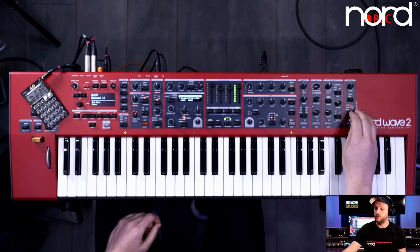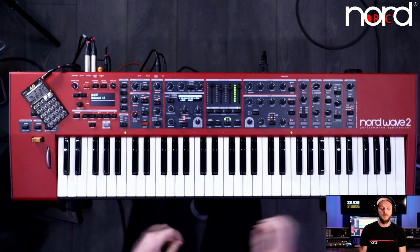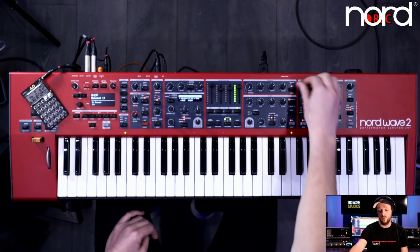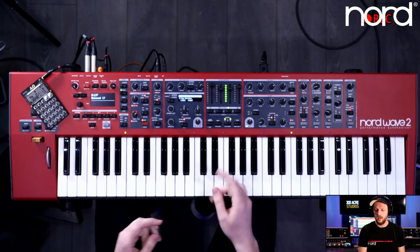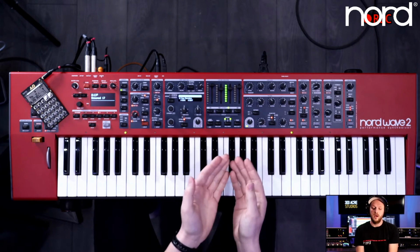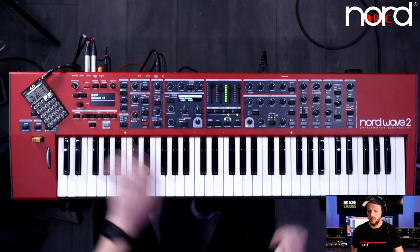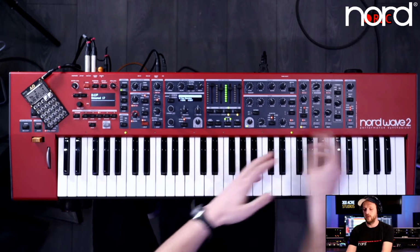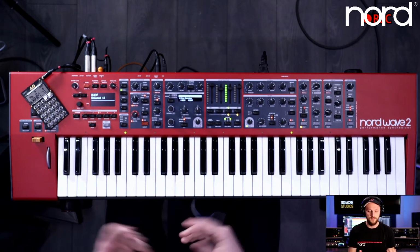Again, a bit of space, and we've got this new really large cathedral verb on this one, and you see me using that a lot. Add a bit of chorus, not that much. And one function that's actually quite helpful is if I want to use the same effect, not just chorus, on different slots, I can literally just go group and hit group here. And now any changes I make will be made for that group, and I can group all these things where it says group, and it literally makes it even faster, as if we weren't fast enough.